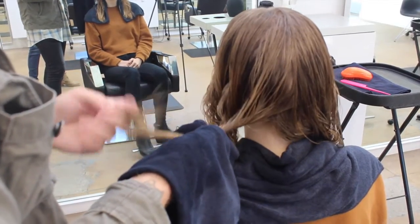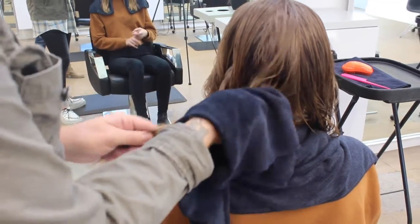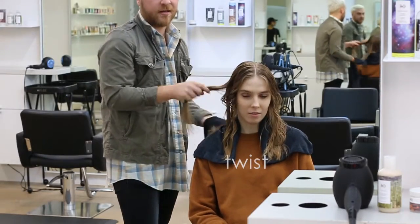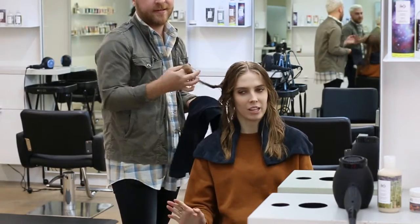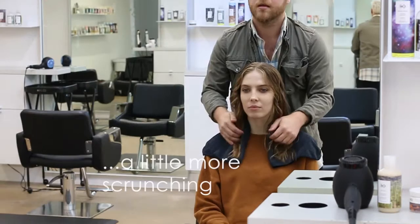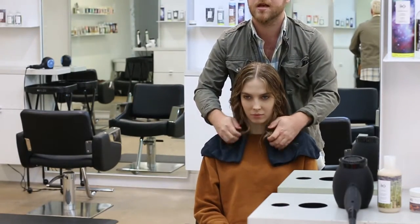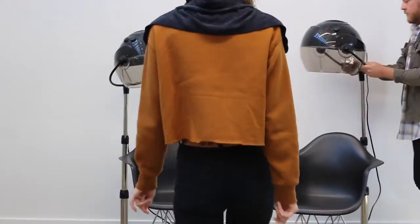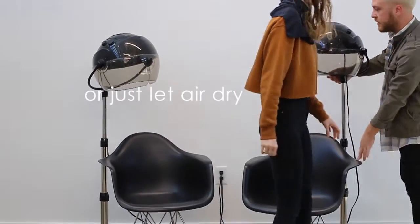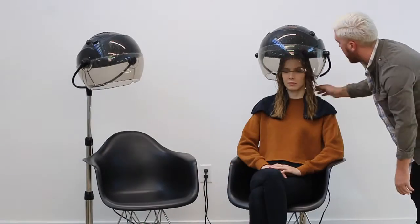Towel dry the hair to about 70% dry, and then begin twisting and scrunching. Yes, that is a technical term. We decided to speed things up a bit and put Bryce under the dryer to mock an air dry.